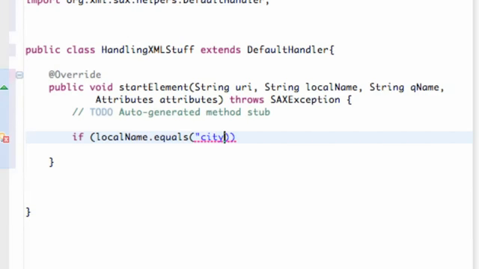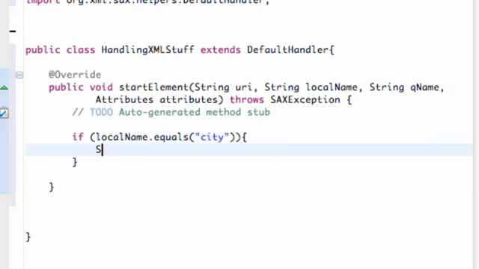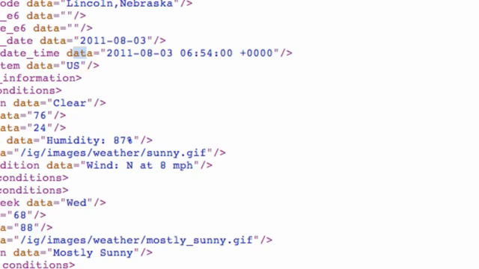If that's equal to city, all we're going to do is set up a string called city, and we're going to set this equal to our attributes that's being passed in. We're just going to copy that, and the specific attribute that we're looking for is again called data.